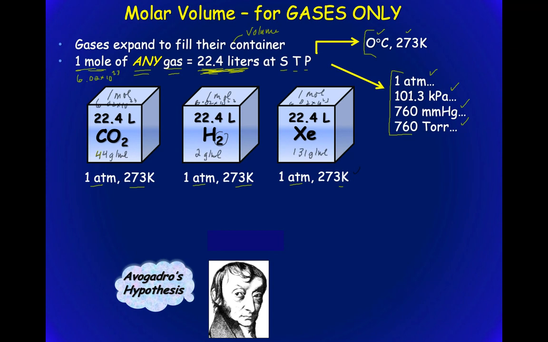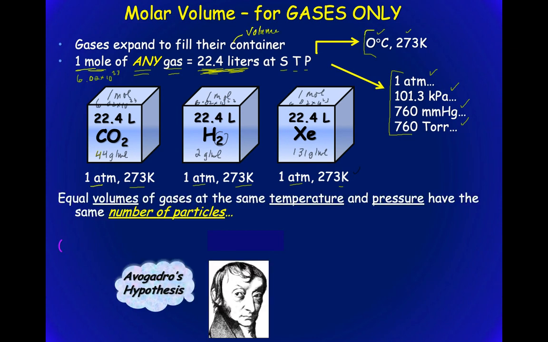That's the important thing. And Amadeo Avogadro was involved in coming up with the theory of these gases having the same number of particles. So he came up with a hypothesis, and his hypothesis is simply equal volumes. Okay, and again, this is going to be important to get this vocabulary straight. It looks more wordy than it actually is, but equal volumes. Okay, so all your volumes of gases at the same temperature and pressure have the same number of particles, and the key is same number of particles.